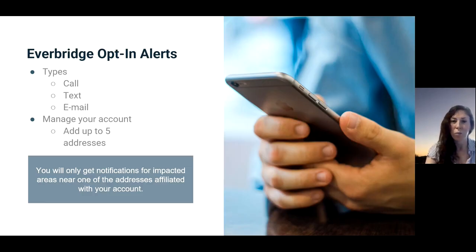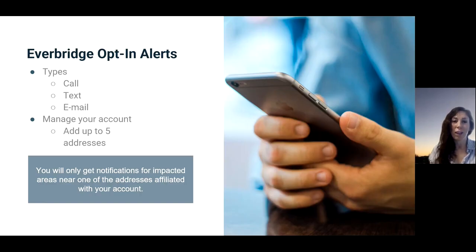So when you sign up for Everbridge through bocoalert.org, you can go in and add up to 5 addresses. That's really helpful because then you can put your home address, maybe the place that you work, school, other things that are important to you, locations around our county where you might want to know that things are going on. If there was any kind of hazard near those locations, you'd want to make sure you were aware.